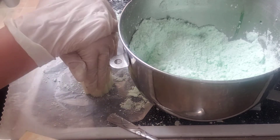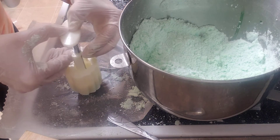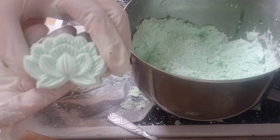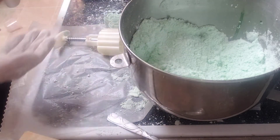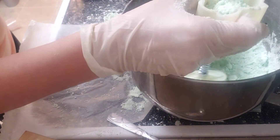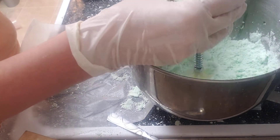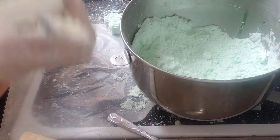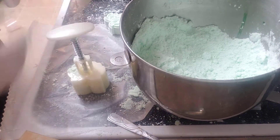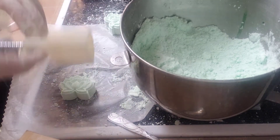Making bath fizzies were like the worst, worst thing to figure out a good recipe. But now that I have my good to go recipe, I use it for every type of bath bomb or bath fizzies that I make. It took a whole entire summer to play around with different recipes that I found and purchased and tried, until I had to find one that works for me. And a lot of things can be factors in making a successful bath bomb.